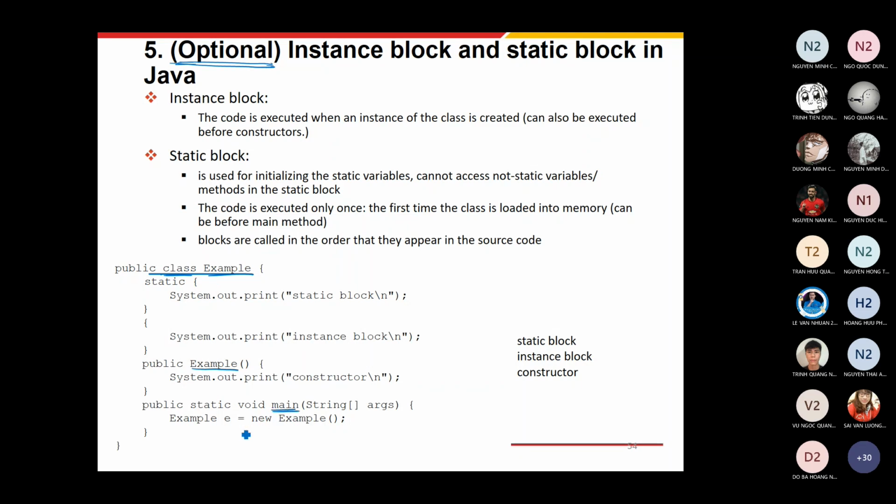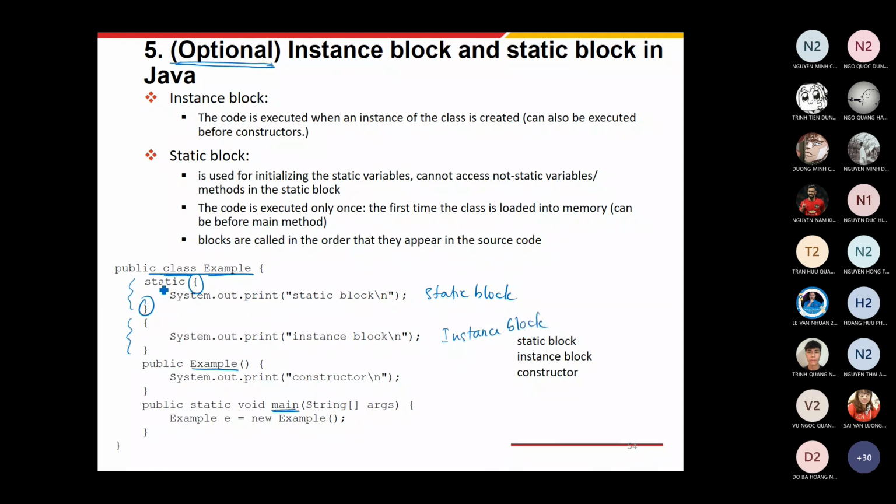You can declare the main method, for example, and you will see they are a little different. What are they? Firstly, it's called the static block. You see this block of code. And the second one, we call it the instance block.